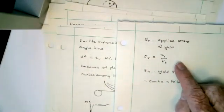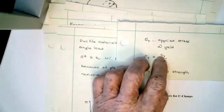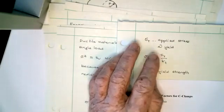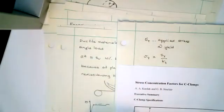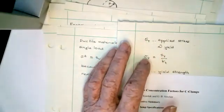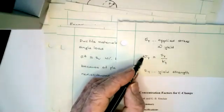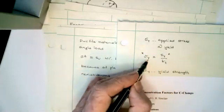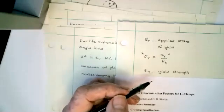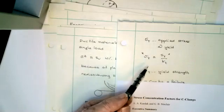Now, this particular stress state here was like uniaxial tension, and so you're going to have to think about this occasionally. Does it look like uniaxial tension? In this case here, there was just one stress there on D. We're going to talk more about failure theories and about how you correctly predict when things are going to yield. But this is not always correct because sometimes it's not like uniaxial tension. When you've got something like uniaxial tension, then your stress at yield is going to be the yield strength divided by KT. For more complicated situations, with different stress states, it'll be something different from that, but the same idea will work.